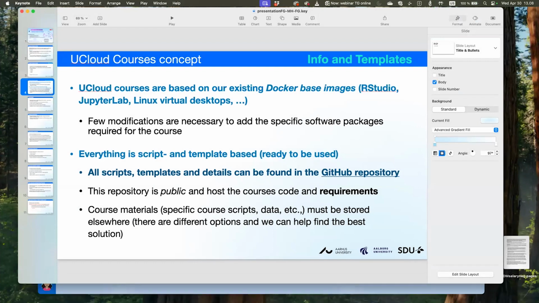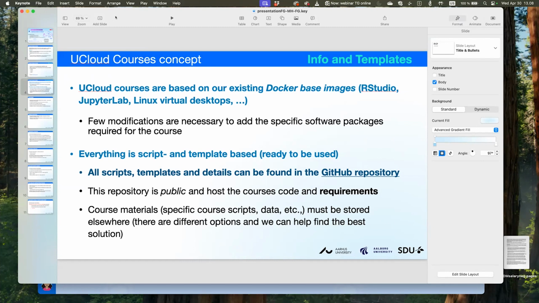Let me share the screen again. Sorry. Can you see my screen with the slide? We are seeing the keynote presentation.